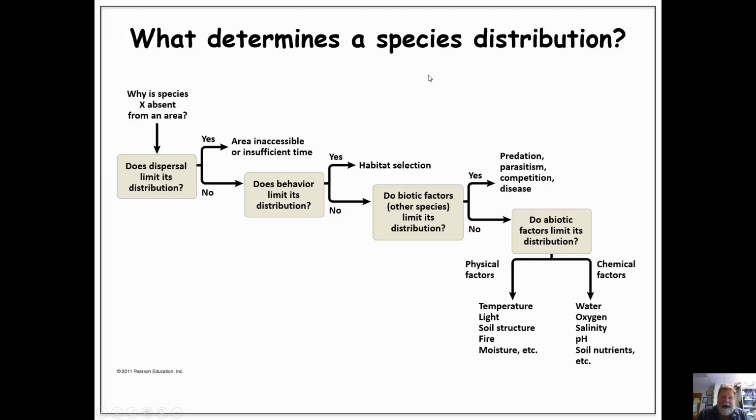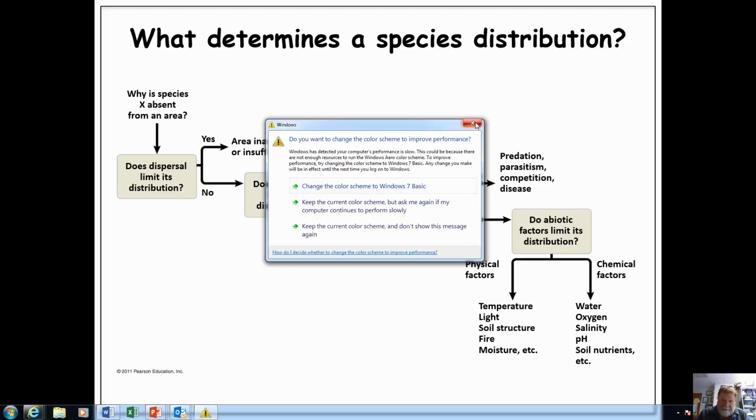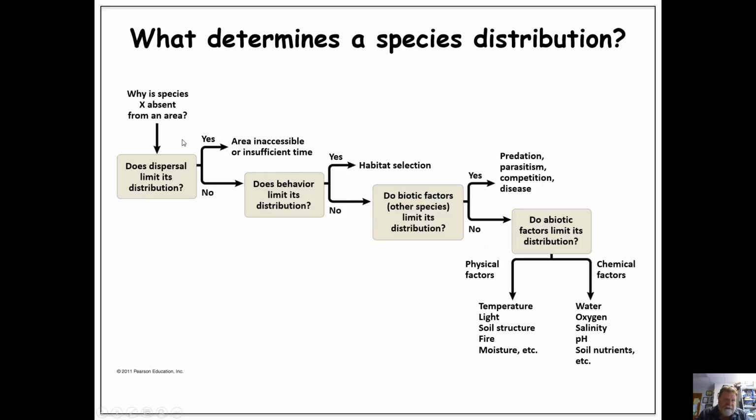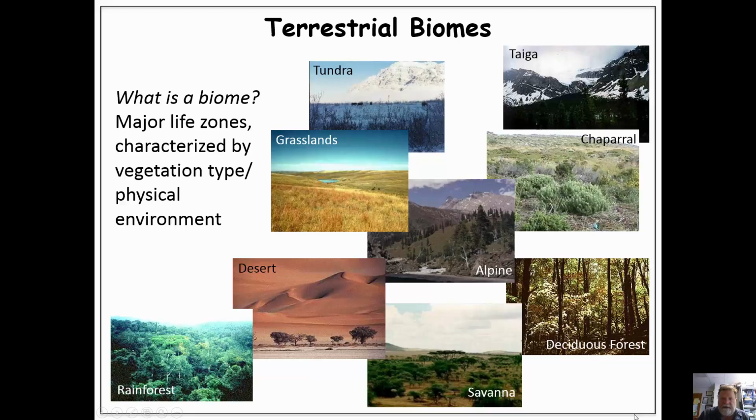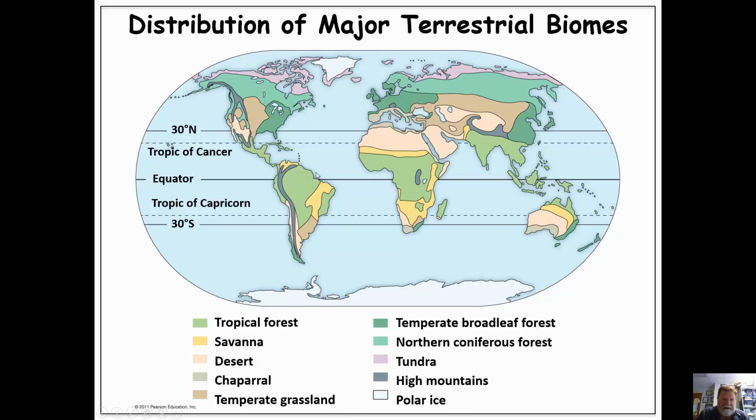Again, when you look at why a species is in a certain area, there are a number of questions to ask, and this gives you basically a flow chart that we can look at. If an organism can withstand the temperature and everything else in a range, and an amount of liquid, why is it not in that area? There are a number of different questions that we need to ask. For terrestrial biomes, I'm very interested in whether you know what a chaparral is and what a deciduous forest is. We don't have very much savanna here. We don't have very much rainforest, but we do have some grasslands and desert, so I think it's good for you to know what those organisms are.